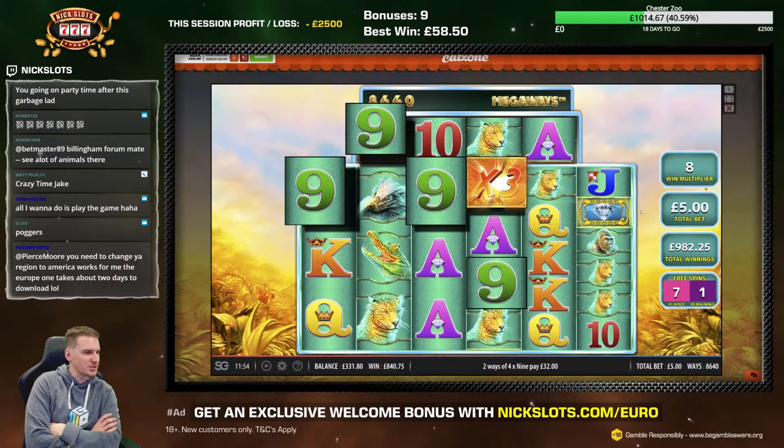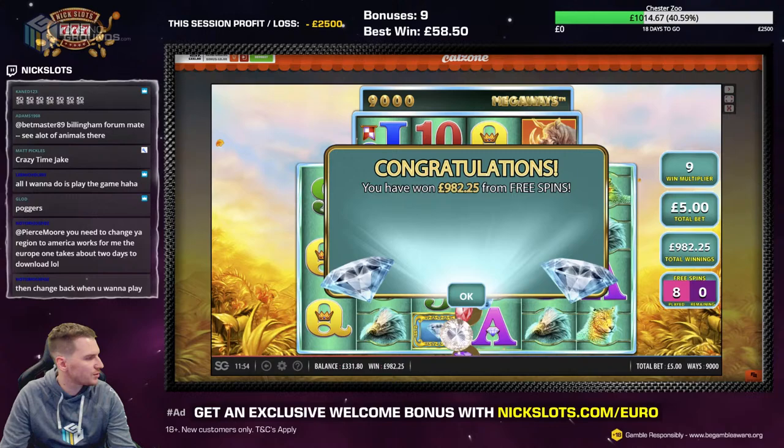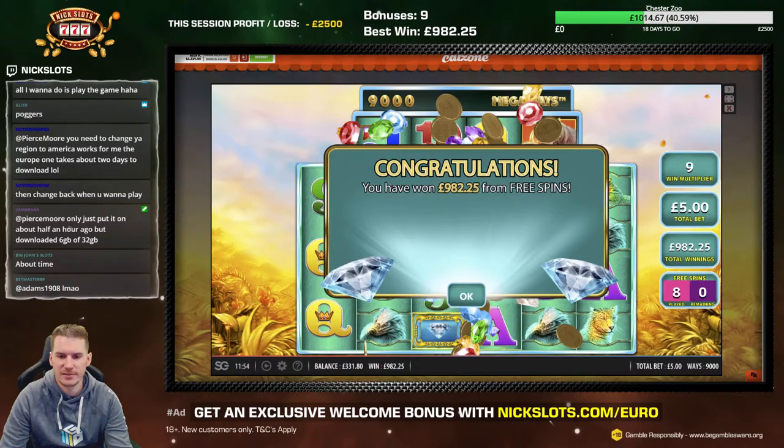Decent. 982. Last spin. All right, sweet. 982.25. As quick as that. Finally. All right. Decent. Really nice.